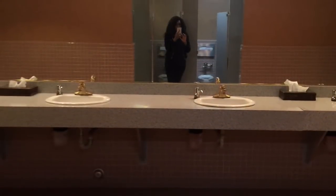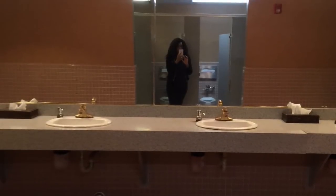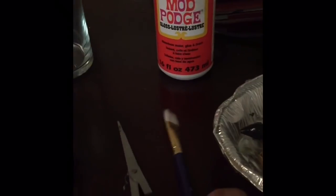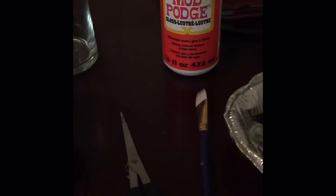But I decided to create something nice for these counters to incorporate this. So by way of supplies, I have my hot glue gun and hot glue sticks, Mod Podge, my paintbrush, my scissors, and I have these two planter pots that I found at the 99 cent store. They were white originally. I spray painted them, as you'll see in just a moment, using a gloss black or matte black spray paint. Either one works and it still maintains the shine.